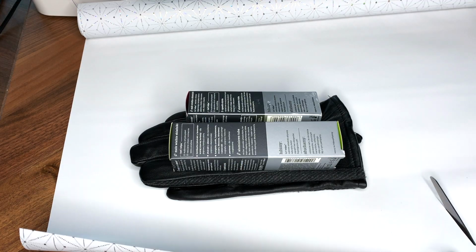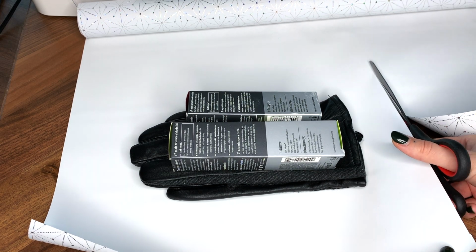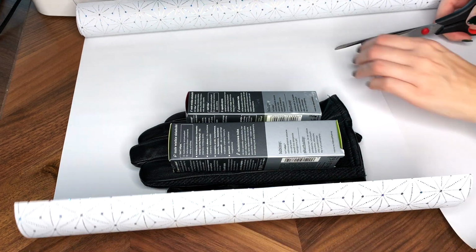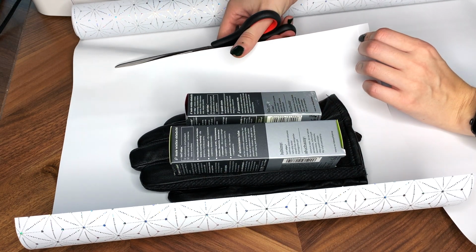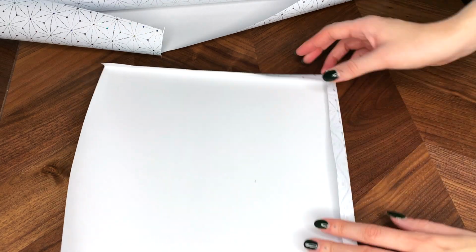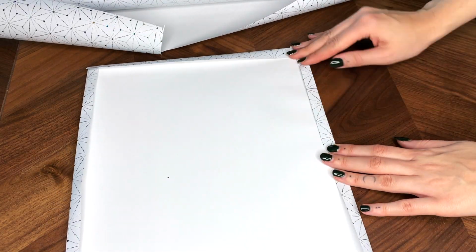So first I'm taking my gifts and placing them on the paper and cutting two identical rectangles with a pretty big allowance to make sure that they fit my gifts. And also we need a seam allowance, of course. Then I'm going to make a 1 centimeter or half an inch hem approximately, and I'm just going to fold it. And now it's time for sewing.